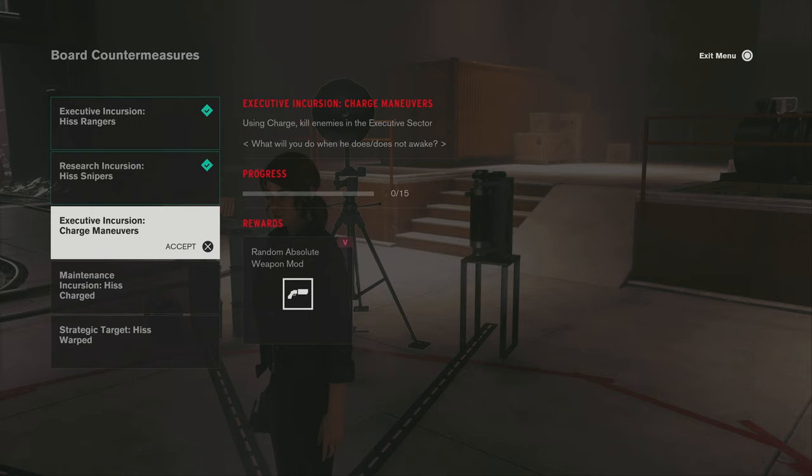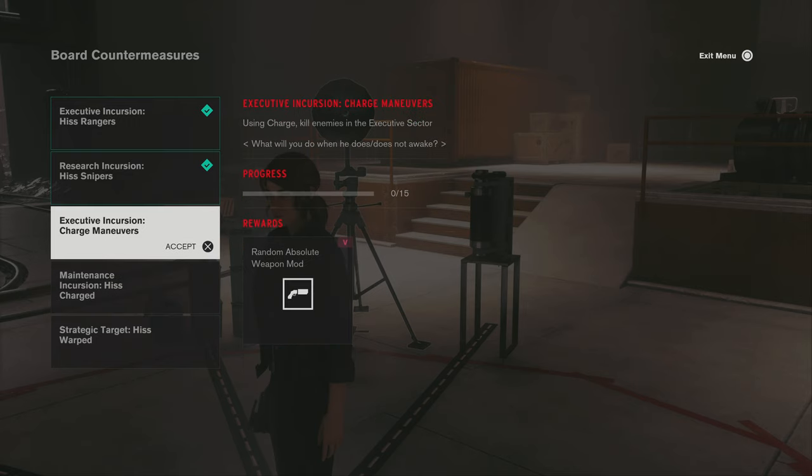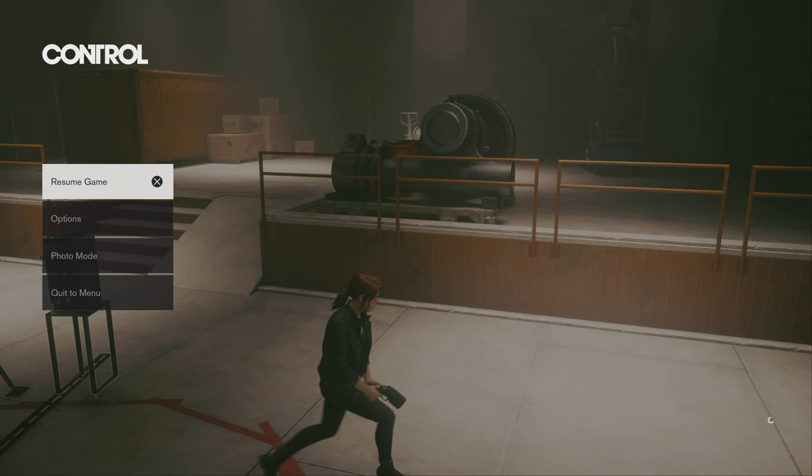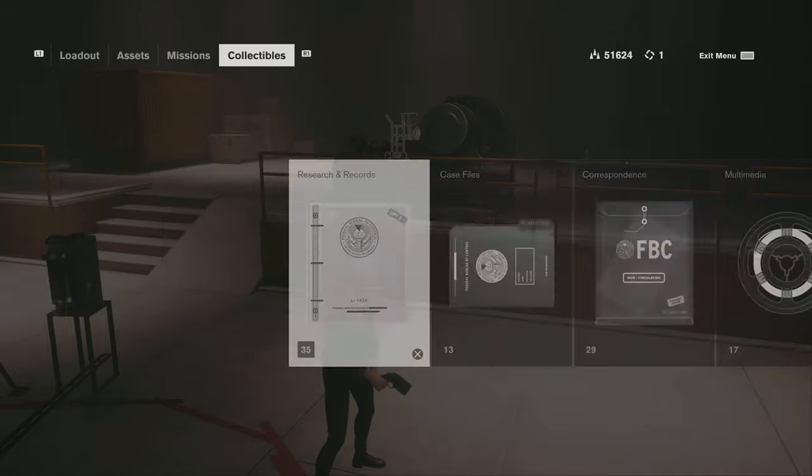Charges the shotgun? Or which? I can't remember. No, that's shatter. Which one's charge? Is that the sniper? I don't know, because I think I only really like the first gun and the shotgun, so if it's not either one of those, I'm probably not going to use it. Or charged maneuvers. Incursion charge. Using charge, kill enemies. I don't know if I have that ability yet. What is the charge power, other than, like, can you dash forward? Is that what they're talking about? I'm confused. It has been a minute.